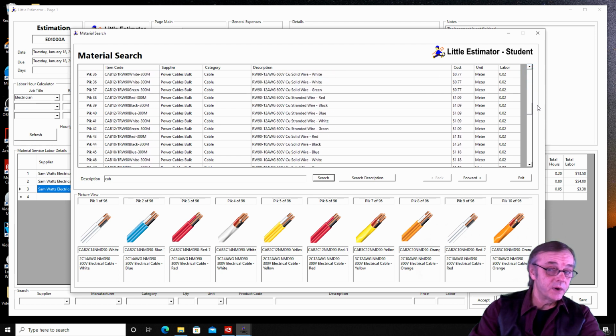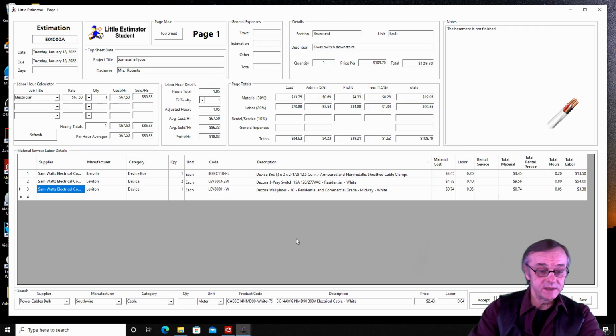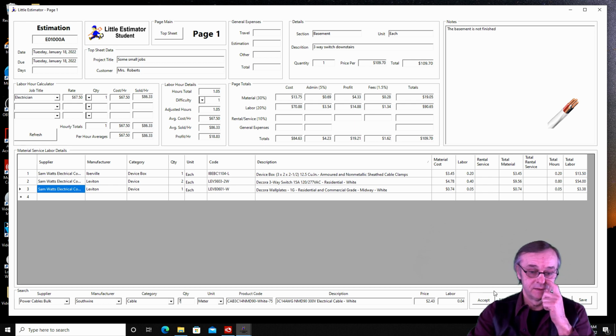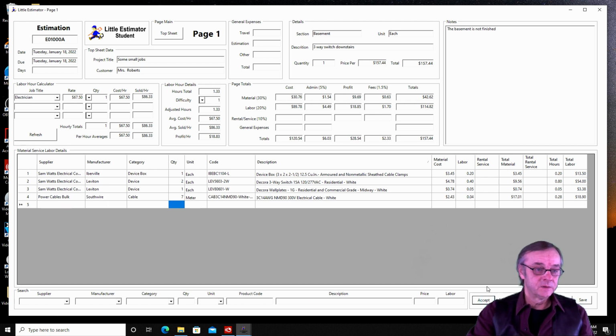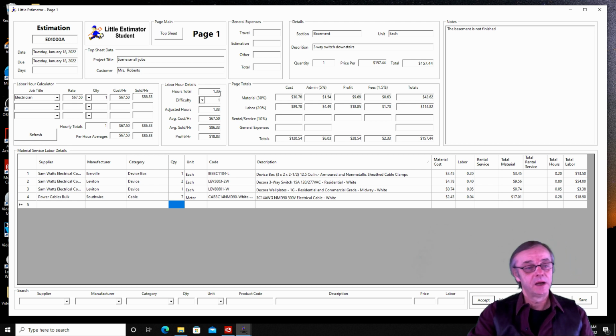In the grid up above, you can click off of this just the same. So pick 3, this is this one here, pick 4, this is the same one. So if we click on this, it does the same thing. Here in the quantity, we're going to put 7, because it's in meters, and the labor is going to be much more than 0.04, but let's just accept it. So now the whole thing is 1 hour and 1.33 hours.